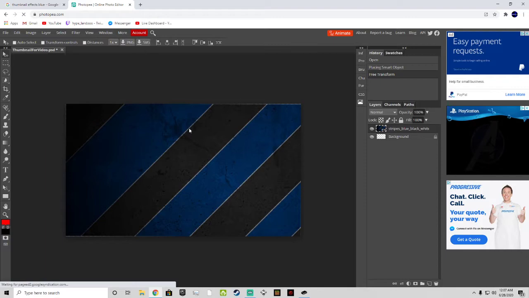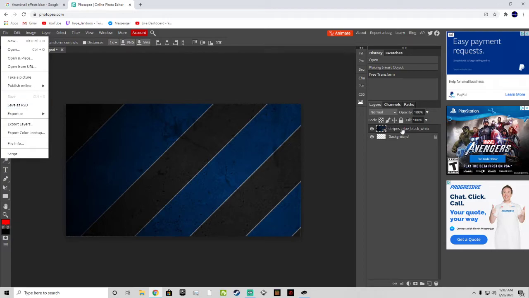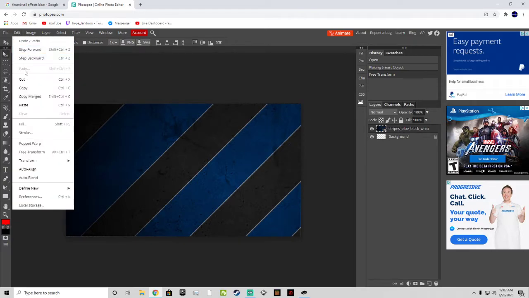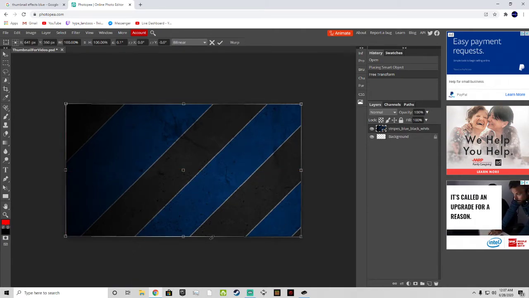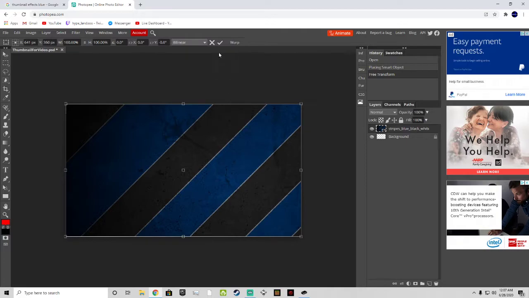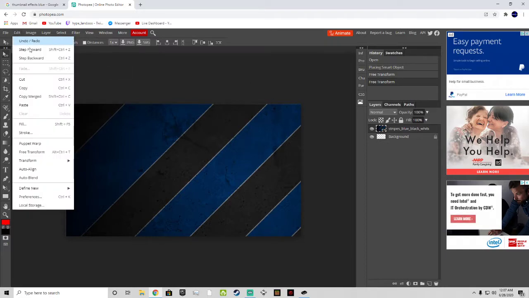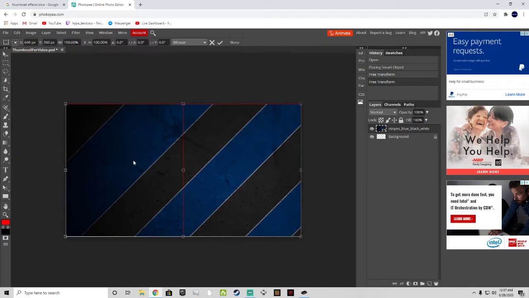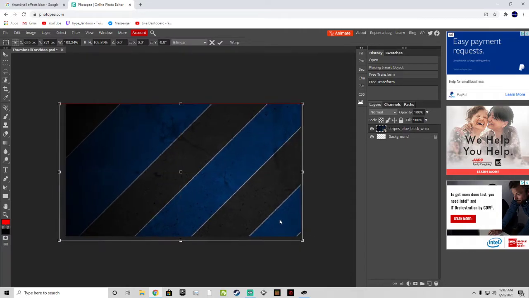And then you go back to Photopia. Hold on, I messed it up a little bit. If you mess up, you just go up to here, you click on Edit, and you click on Free Transform. And you can just turn it however you need it. Just like so. Click the check. That's a little messed up, but I can fix that easily. I'm going to fix that now. Free transform. I'm just going to put it right there. I'm just going to make it a little bigger, just so it fits.